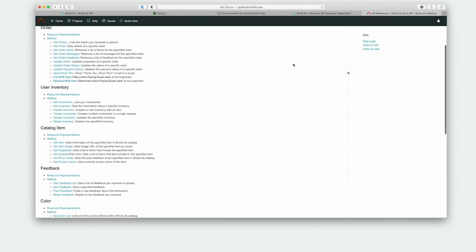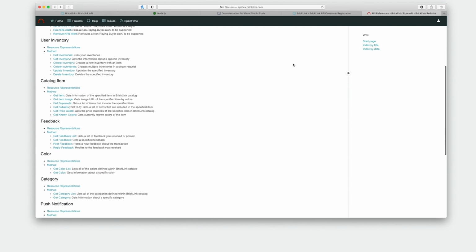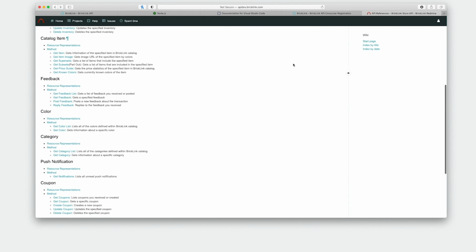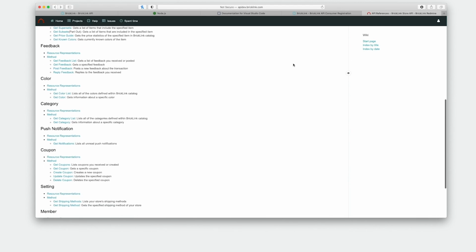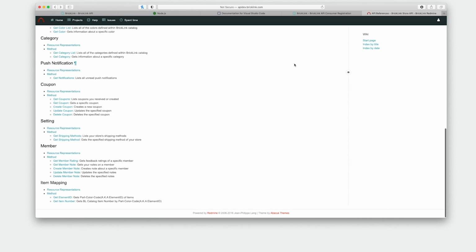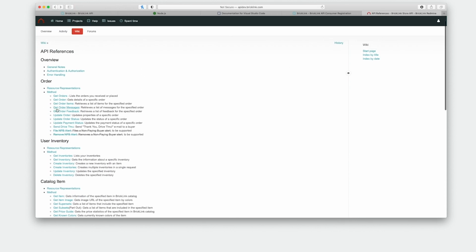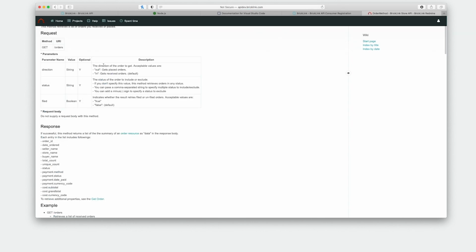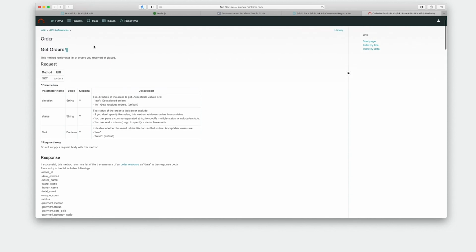You can go through anything from orders, to your inventory, to specific items, even feedback, color, category, and notifications. The API lets you access all of this stuff, and by clicking on each of these things, you can read through how you can access them and what they return. We'll be going over all of that, so don't worry if you're confused. I'll explain how all of this works.